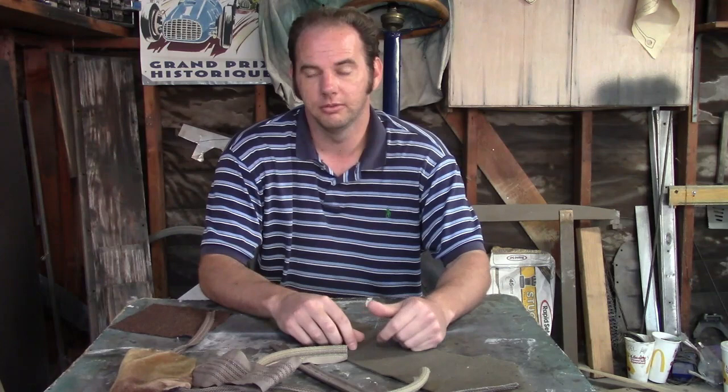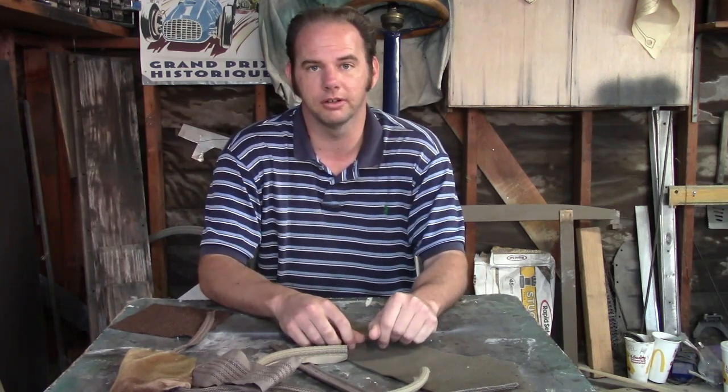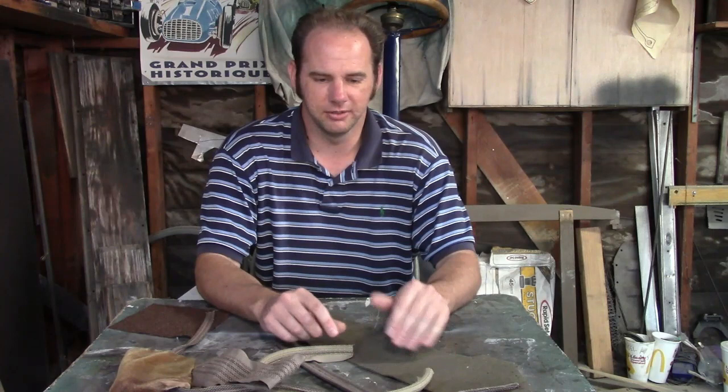There are several other interiors that were used, like Bedford cord, and in fact sometime during 1931 artificial leather became an option on the four-door sedans. But if you want to know more, refer to the judging standards. We're not using any of this for this car — the owner wants to go in a different direction. We're going to make a custom interior in black and gray leather, a more updated interior that looks in style today but done in traditional technique so it'll look like it came that way.